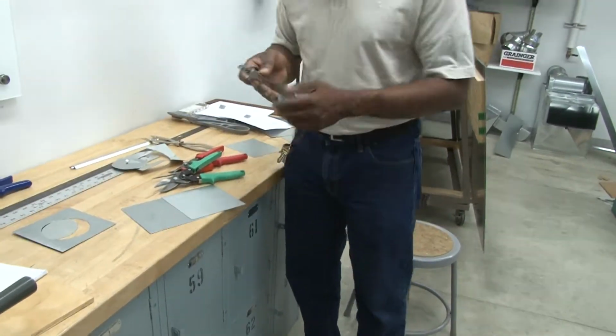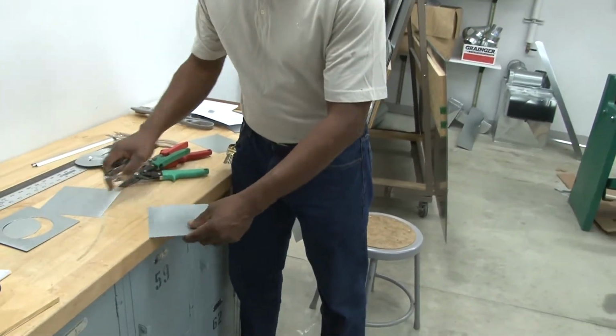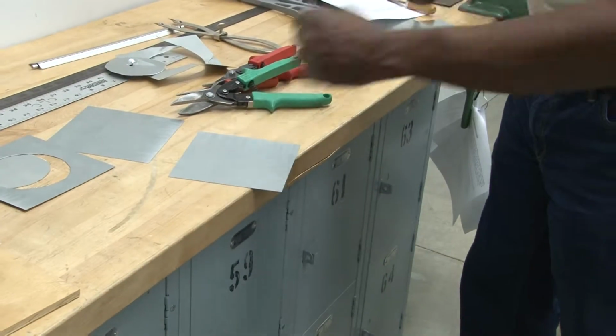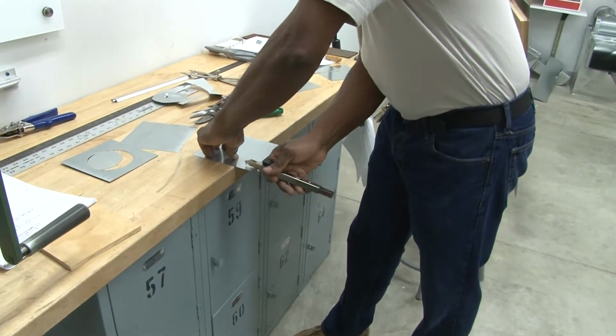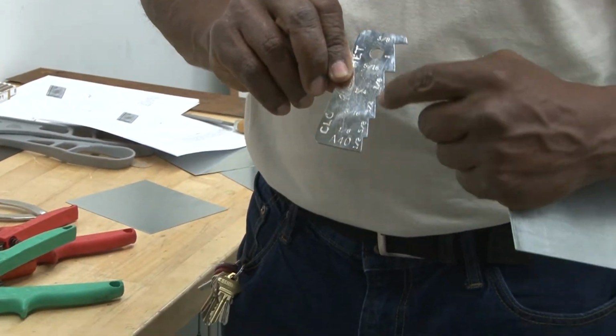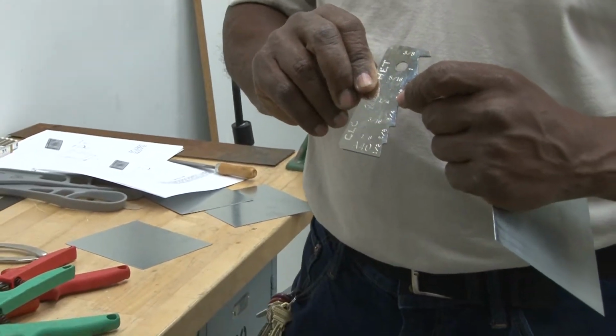There are many different types of scribes. This is one here, which is used to scribe multiple different sizes. I have it set right now for 1 inch. I'm using a 1 inch for my Pittsburgh machine. And then there's a different type, which I call the Christmas tree because it looks like the side of a Christmas tree. This one has multiple different preset scribes on it. We're going to use a 1/4 inch for the other side of the flange for the Pittsburgh.